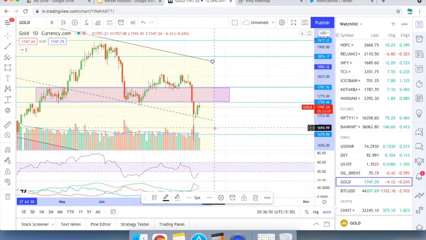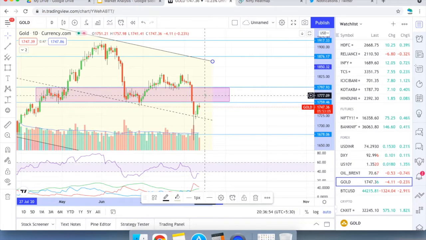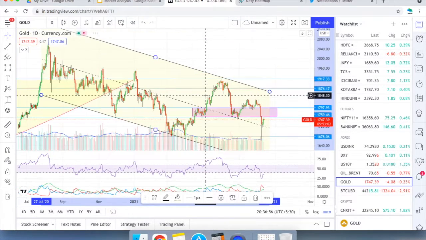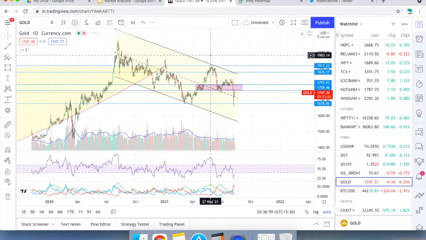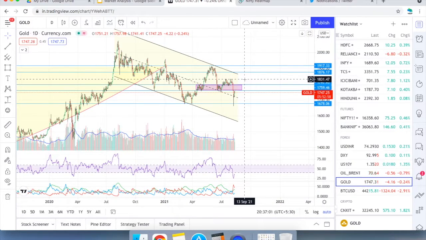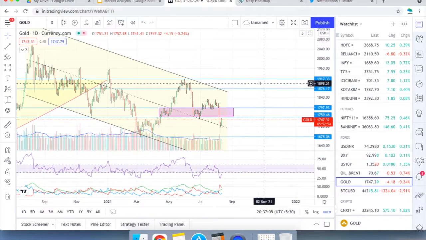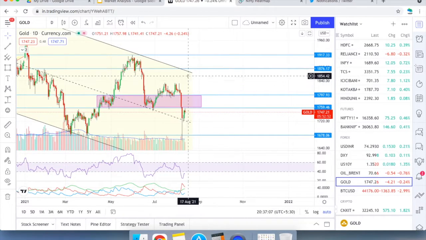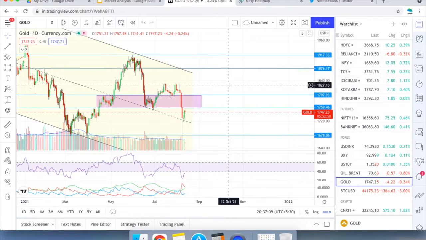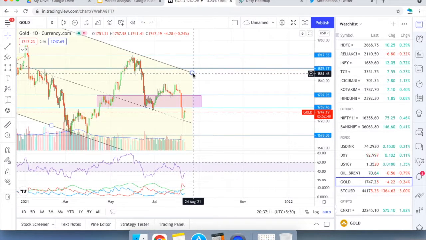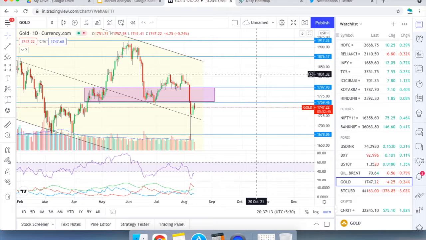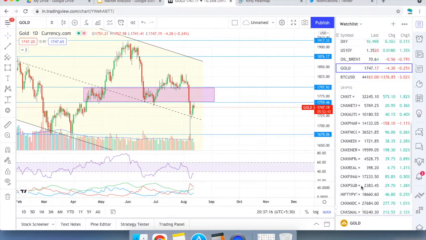So there's a chance that it can come down after facing it, or it can climb back, right? Either of that can happen, but it is well within the channel, right? When the dollar is strengthening, naturally gold will have some dip. That is probably what may be happening, right? But gold is an inflation hedge instrument, and as long as the economy has not fully recovered, gold will keep rising, is the general assumption, right?